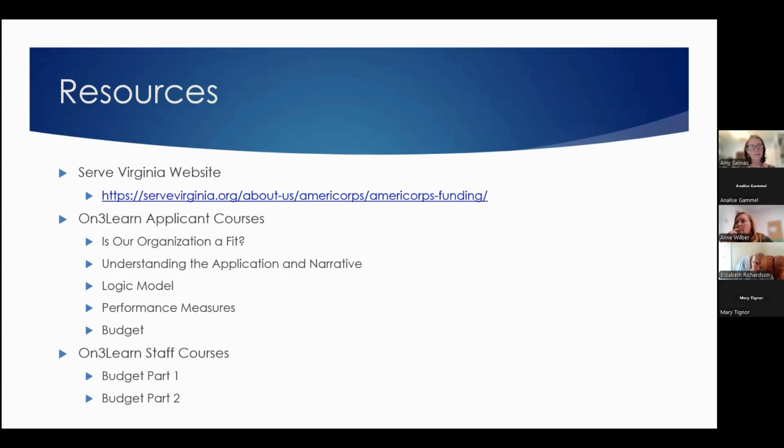There's a program design section, there's a member experience section, there's a getting members on board section that gets into recruitment and selection. So all those can help you think through elements for your narrative and also just get ready for program operation. And do any of y'all not know what I'm talking about when I say On3Learn courses? Okay, it sounds like, okay, good.